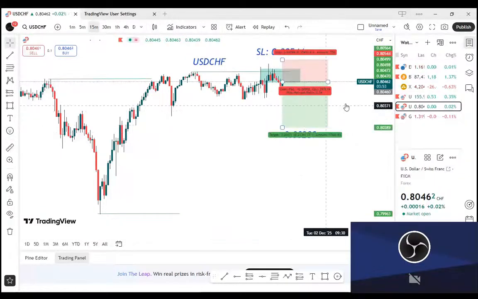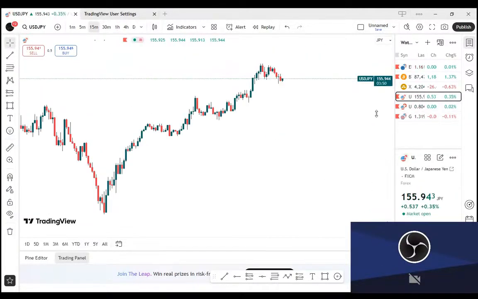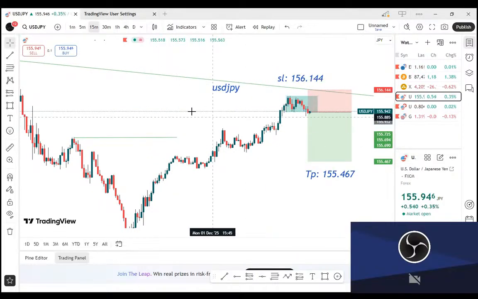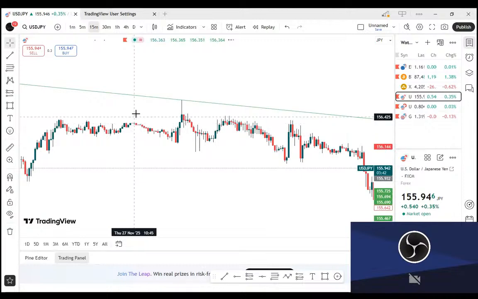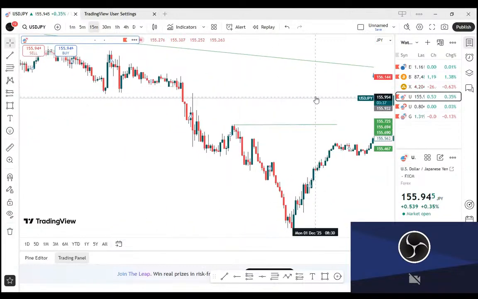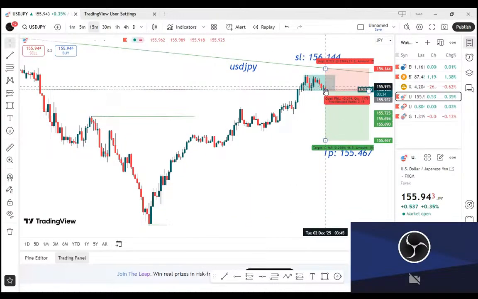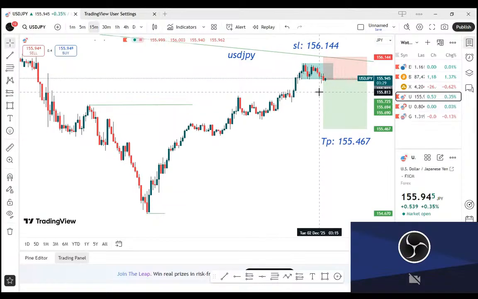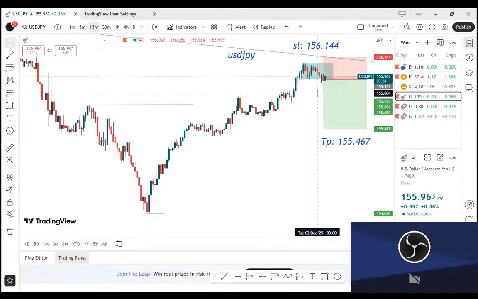So if I go down to USDJPY, I was able to take this selling opportunity. You can see this is a trend line that I've been maintaining and that has been respected for a long time on the higher time frame. So price came back to that area and is trying to respect it even now. So that's why I was able to sell from there. Price is trying to make a retracement. I'll be marking above that high.